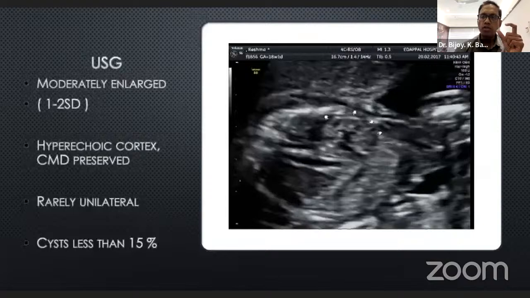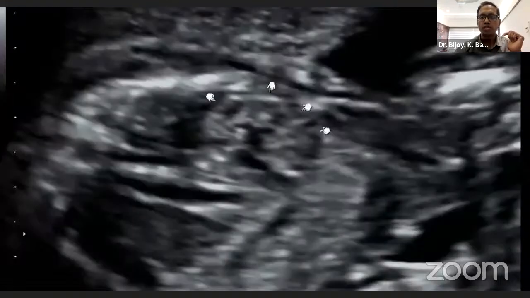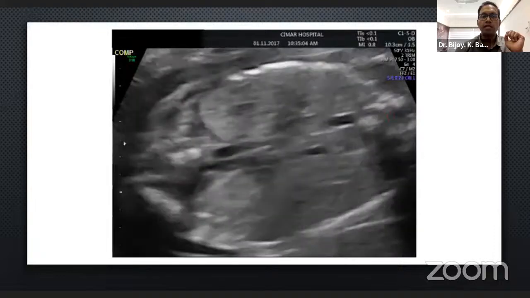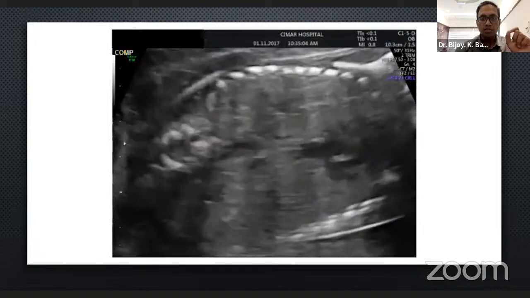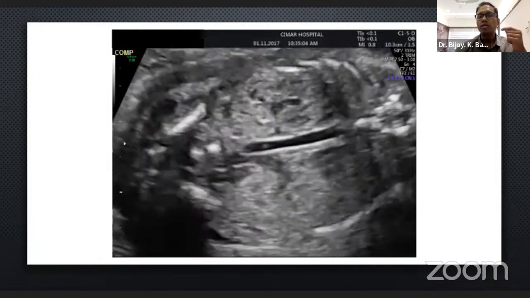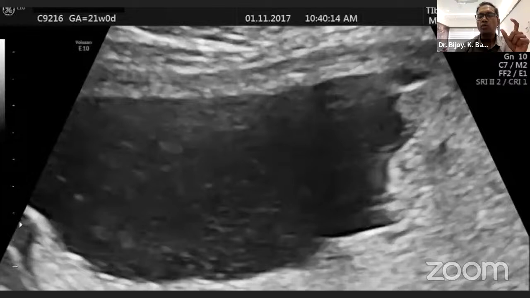So on ultrasound, you're going to get a kidney that is slightly large, not as large as the kidneys in ARPKD. And another important point is the echogenicity, which is going to be confined to the cortex, creating an accentuation of the CMD, leading to exaggerated corticomedullary differentiation. So you're going to get cysts in the cortical region, creating a kidney like this. We're going to get an echogenic, enlarged kidney with presence of CMD, but it's going to be slightly bigger than your normal kidneys. And the amniotic fluid is going to be normal in most of these cases.